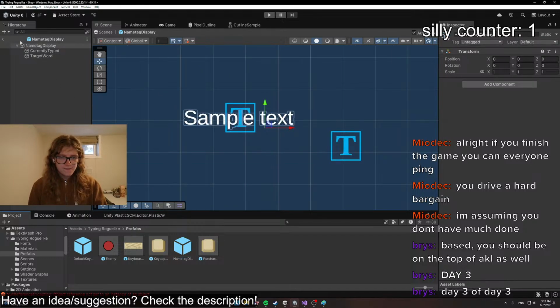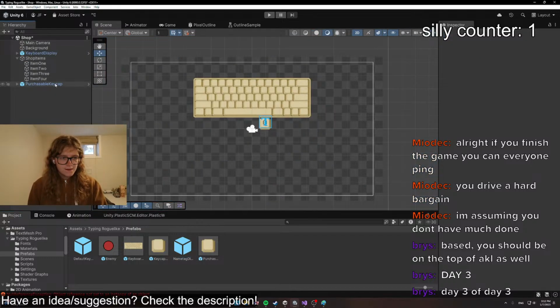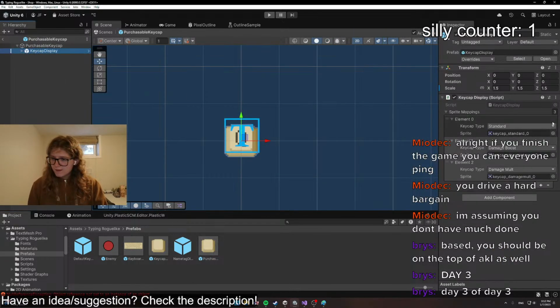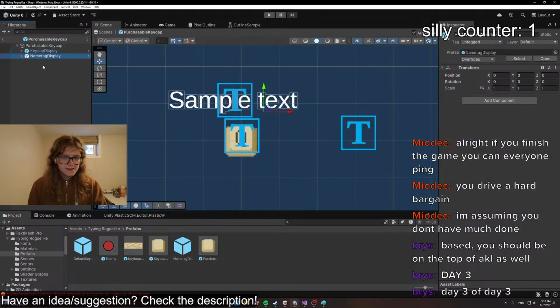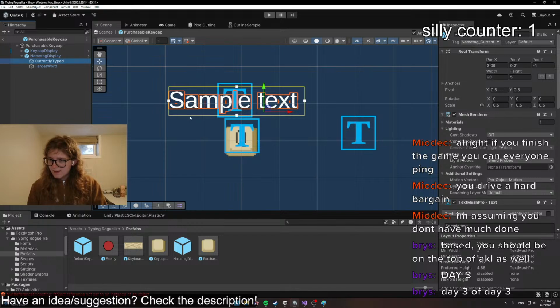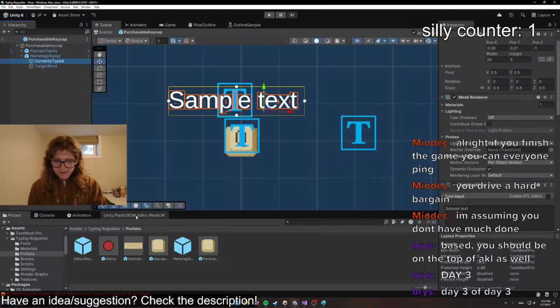Is it anything? Oh, okay. Let's see. I don't think this gets this. I think this gets this. And then I think I need to update the prefab a lot.